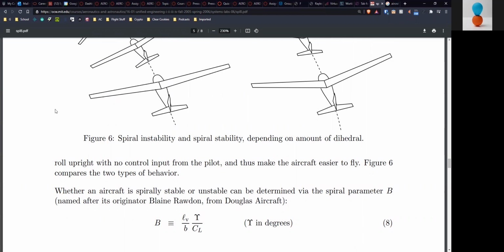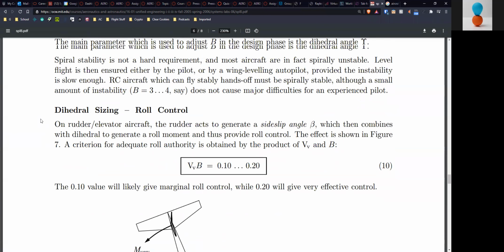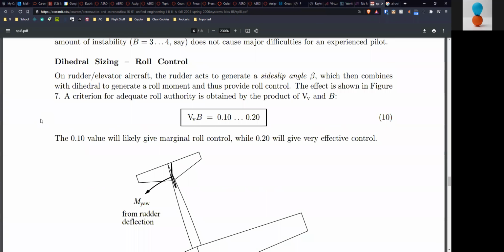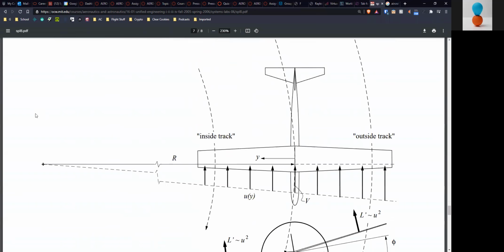And we usually fly fast enough anyway that you're turning often enough that the dihedral wouldn't really have a chance to work either. So we don't worry about dihedral too much. Yeah, dihedral is definitely important if you only have rudder for control, but we have ailerons, so we don't care.